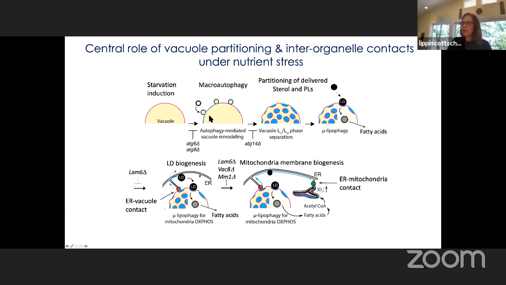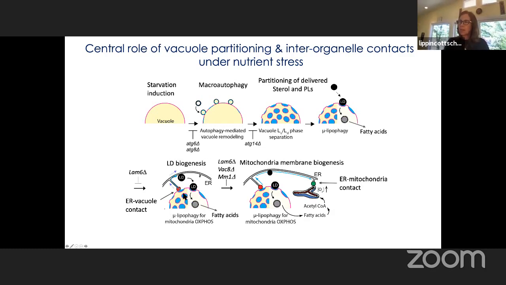We've got tons of lipids coming in through autophagy into this vacuole. At some point, it's going to get huge. What muffles that is lipids moving out of the vacuole back into the ER. And this plays an important role because it's the ER that makes lipid droplets. And if the lipid droplets are ultimately going to be delivered to the vacuole to create the energy that the cell's going to use, you've got to keep making lipid droplets. So this is a pipeline where macroautophagy is delivering lipids from the cell into the vacuole.